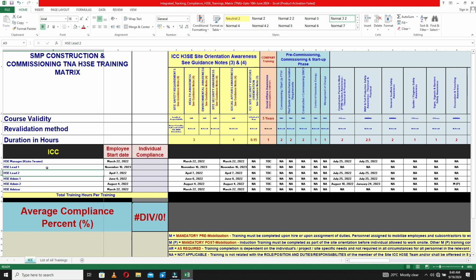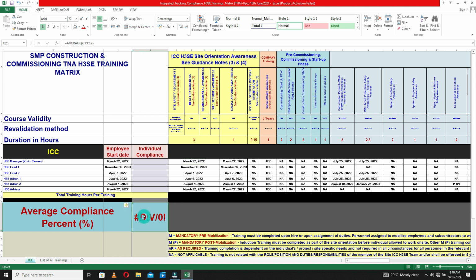You can feed in that data, and it shows he did his site orientation the day he came to site, which is mandatory training. So he did it on that day. We have already populated most of this information, and we are now calculating.